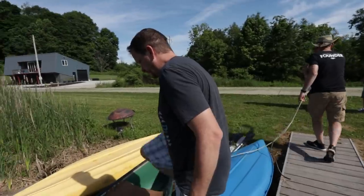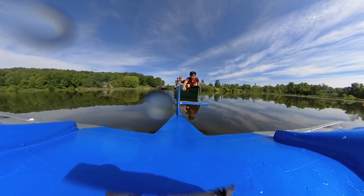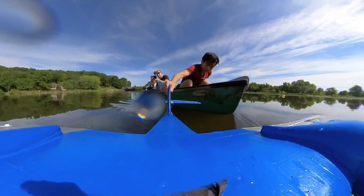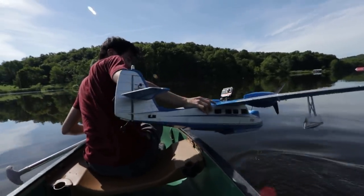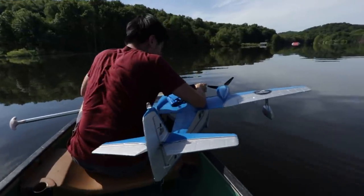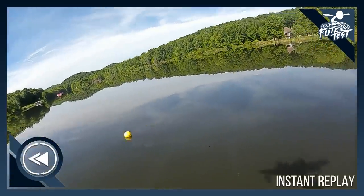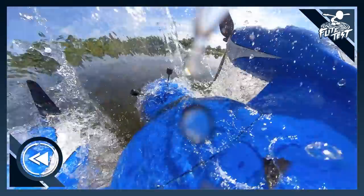Nothing like a nice romantic stroll. We suddenly went from flight test to float test. Man, canoes are the bomb — this is way better than a kayak! We got the Wigeon — it's beeping. How much water do I have in that bad boy? It's heavy. We got some water in the pod, and a little bit of water in the hull too. Normally if you get your electronics wet or crash in water and let it dry for enough time, it should be okay — normally they come back to life. So we're going to bring this Wigeon back to the shop, let it dry for a couple of days, and hopefully it'll work.